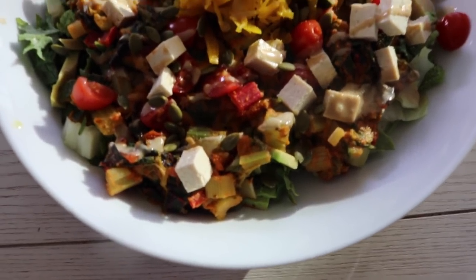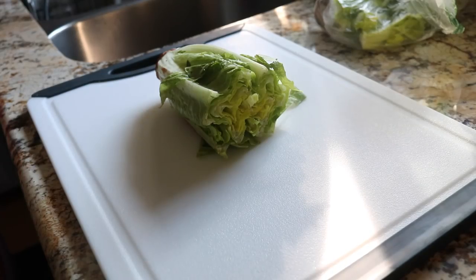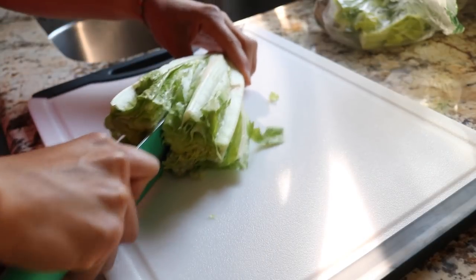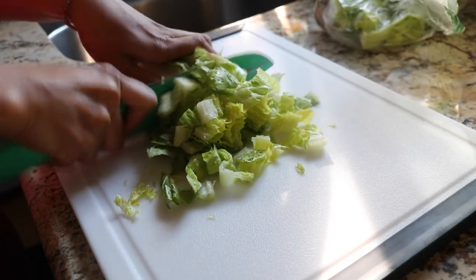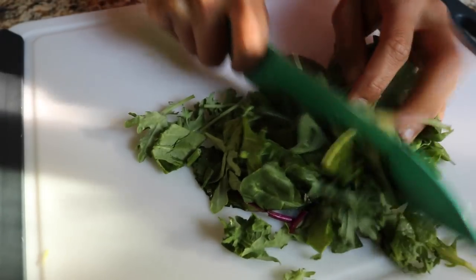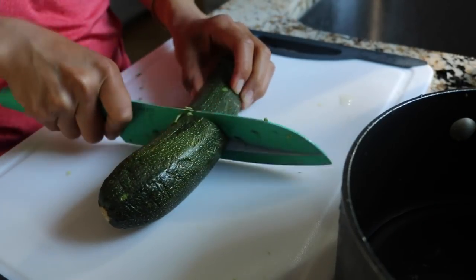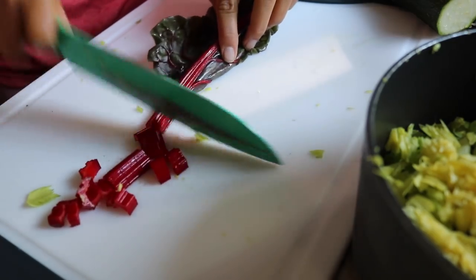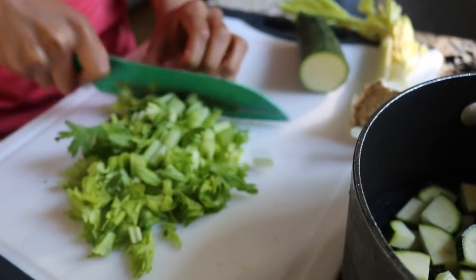For dinner, I had something that I like to call a pasta salad. It's not your normal pasta salad — it's actually just a bunch of vegetables, raw and cooked, with some pasta sauce mixed in, but it really makes me happy. We start off with some romaine lettuce, which gives a nice crunch and is full of vitamin K and A. I chopped up some baby power greens, which is baby kale, baby Swiss chard, and baby spinach. Then into a pot I put some zucchini, celery, and red Swiss chard to cook and steam together. I have been obsessed with celery lately — I used to hate celery, and for some reason I just tried it once and I've eaten a head of celery every single day since.